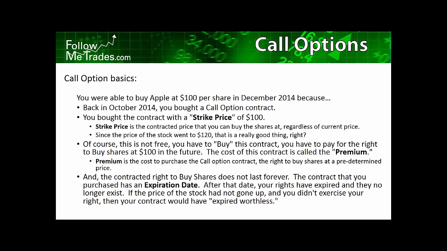And that's one of the biggest risks of buying options, that they expire. So if the stock had not gone up and you didn't exercise your right, if the stock had gone down, your contract would have been worthless at expiration. Now, it doesn't have to expire worthless. There are things you can do, and we'll talk about that.